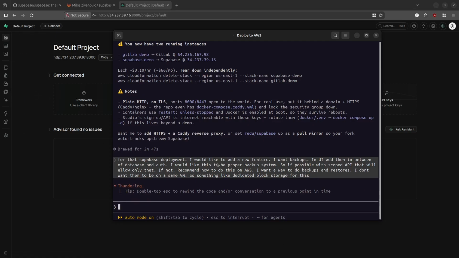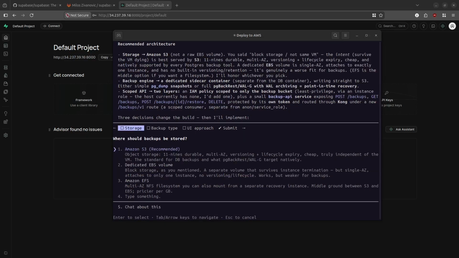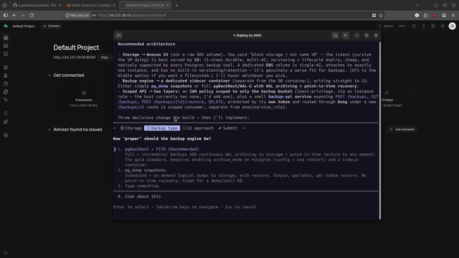I'm not sure how this will work, but we will see the results soon. Okay, so it's asking me for what type of storage I want. So on AWS, actually, I want S3 is the best option here. And let's see what a proper backup engine is. So pgBackRest. I mean, sure, let's do that.